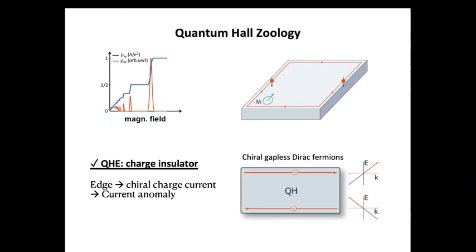If we have strongly interacting electrons confined in a 2D system with Coulomb interaction, subject to a strong magnetic field, we find that at certain fields the electrons can form an incompressible state where the charge degrees of freedom inside the bulk are fully gapped. What is interesting is that at the boundary, there turn out to be some chiral charge degrees of freedom moving along a single direction, which is a concrete manifestation of the current anomaly on the boundary.